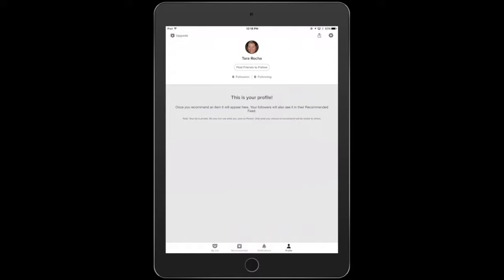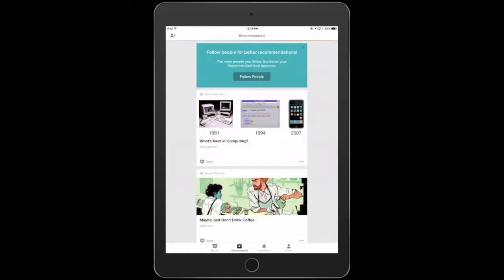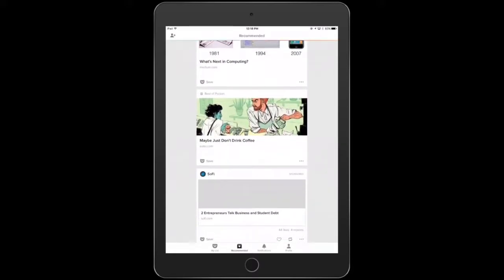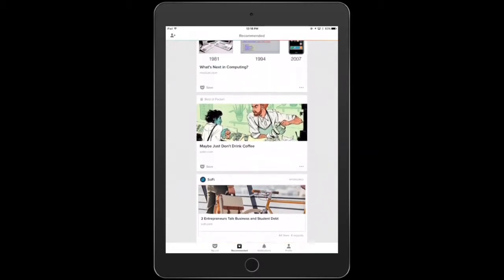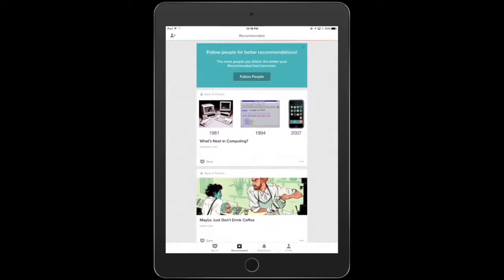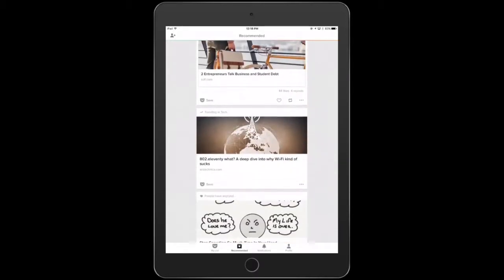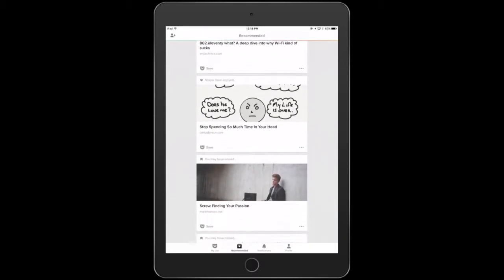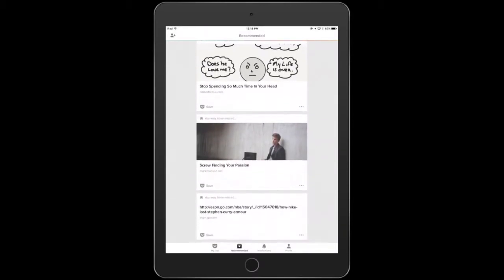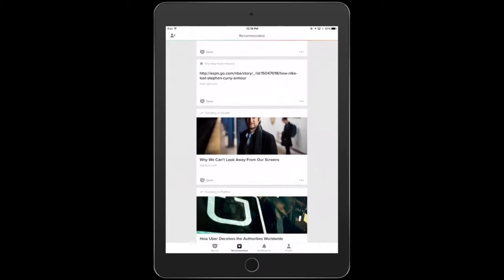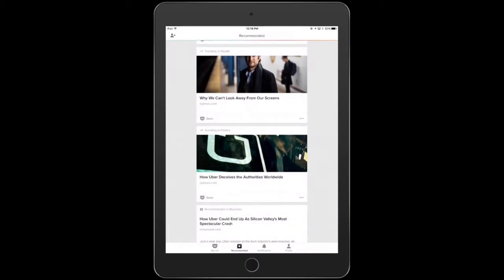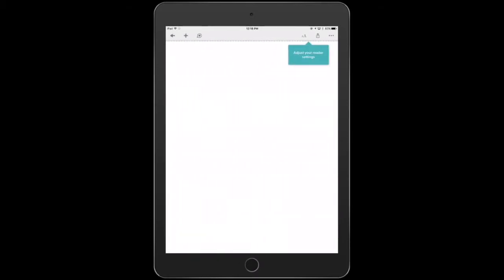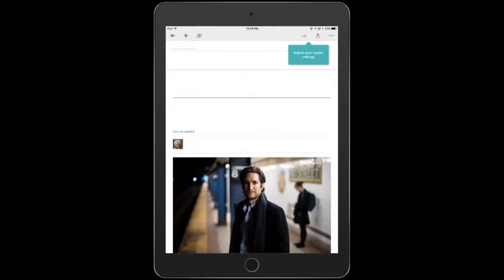If you set it up with your email, you'll get emails of articles that it thinks that you might be interested in. And then when you tap on your recommendations on the left hand side, you'll be able to see all of these different articles and pieces of content that comes up.